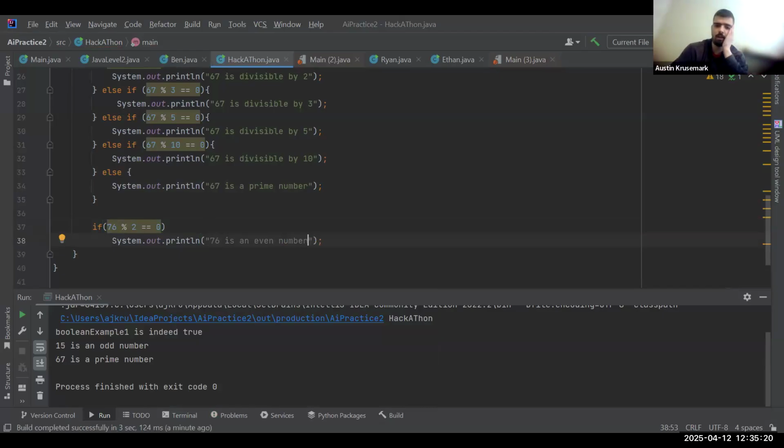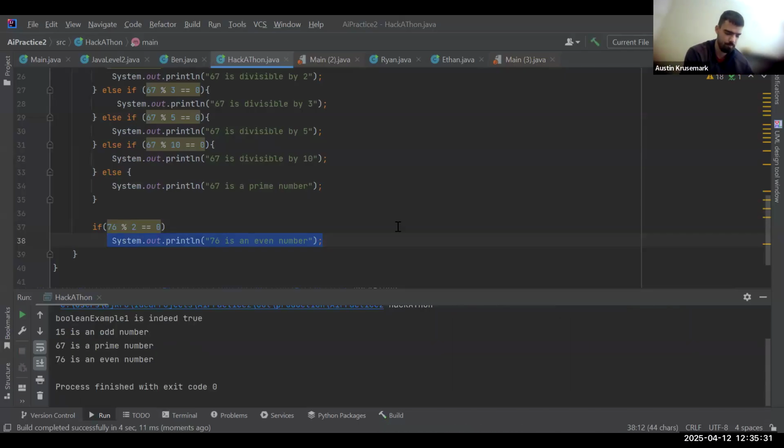And as you can see, it actually worked because this is the only thing under the if statement. I would prefer using brackets, but it is possible. And as you can see, it does get 76 as the number.